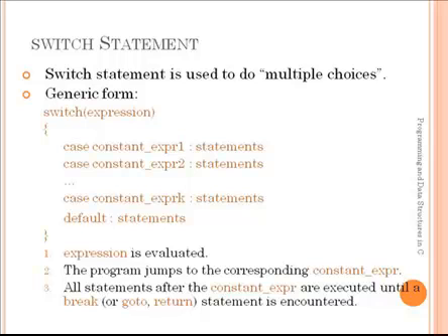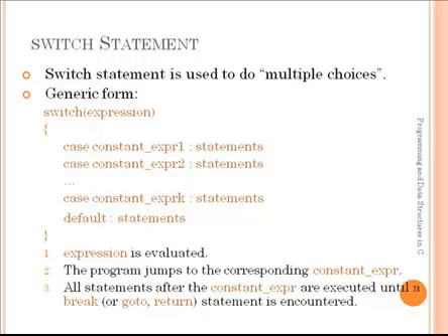If this expression is equal to one of these values, the associated statements will be executed. Once the associated statements are executed, the next statement is break. In every case we are using break. This break signals the end of the case statements, and it simply exits from the switch case.